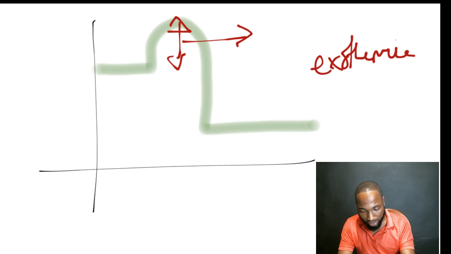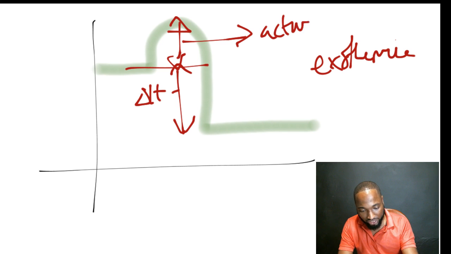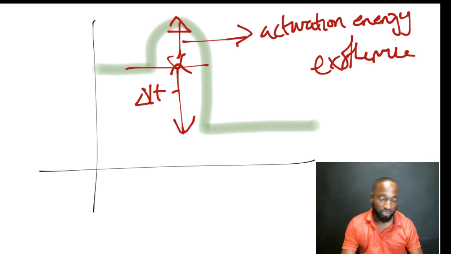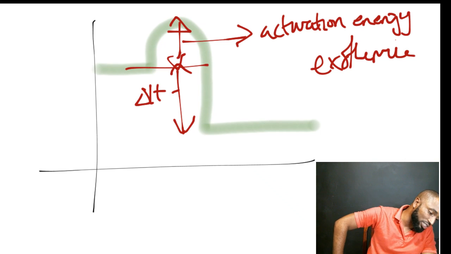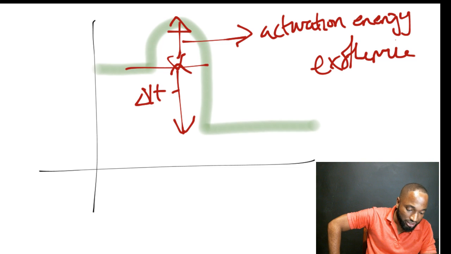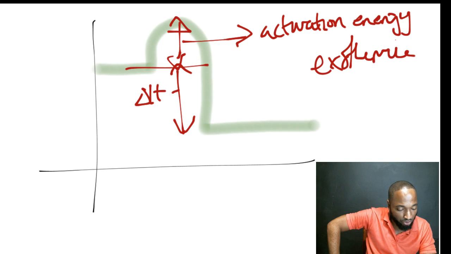Delta H, keep in mind the delta H is still from this part. Yes, somebody said it, this is the activation energy. This is the amount of energy you had to put in to start the reaction. Activation energy is the minimum amount of energy that reactants must be given in excess of what they normally possess, so that the bonds start breaking and the reactants and products start forming, right? Make sure you know how to define your activation energy.